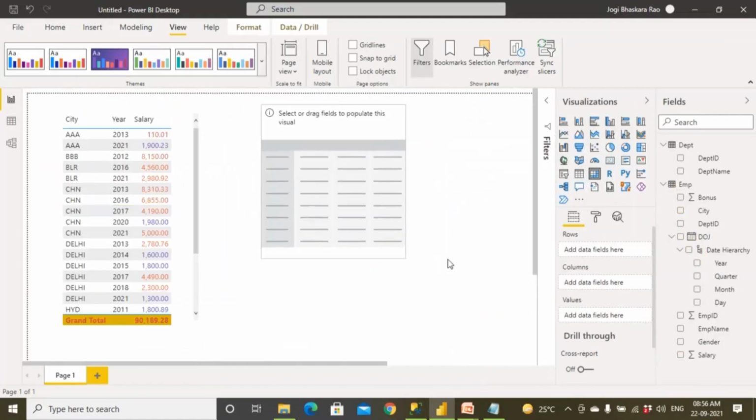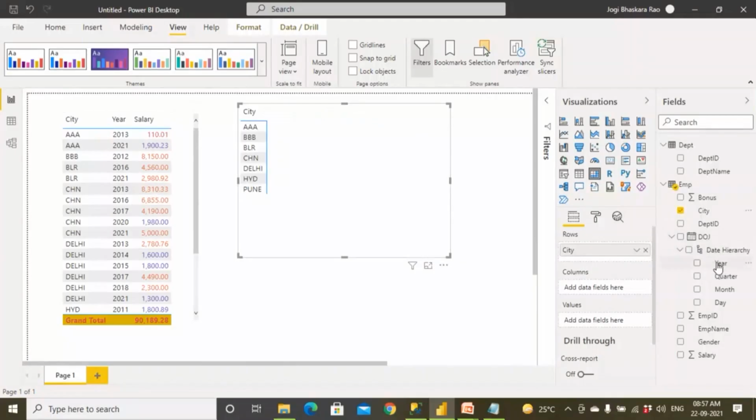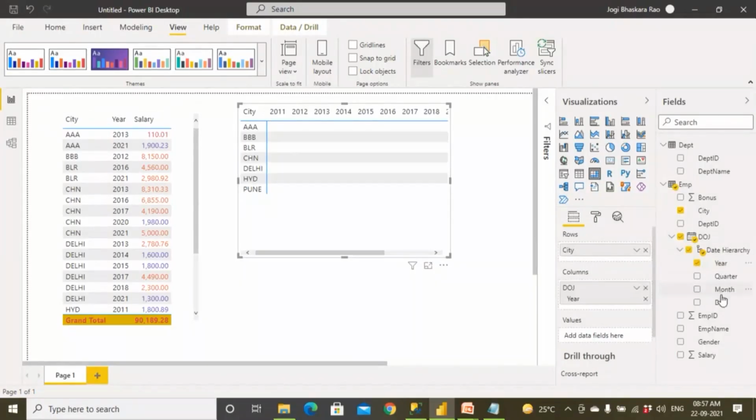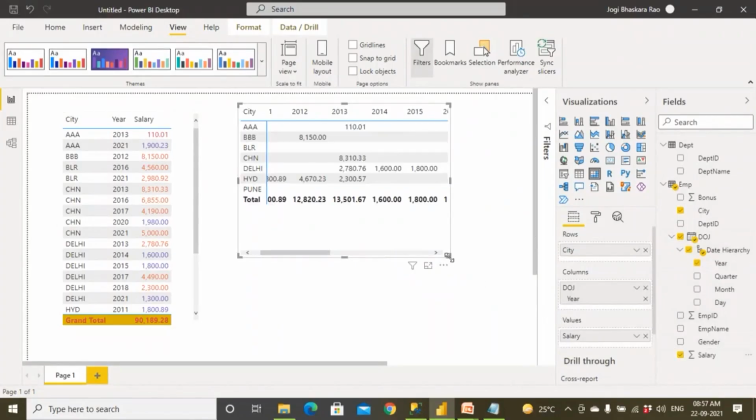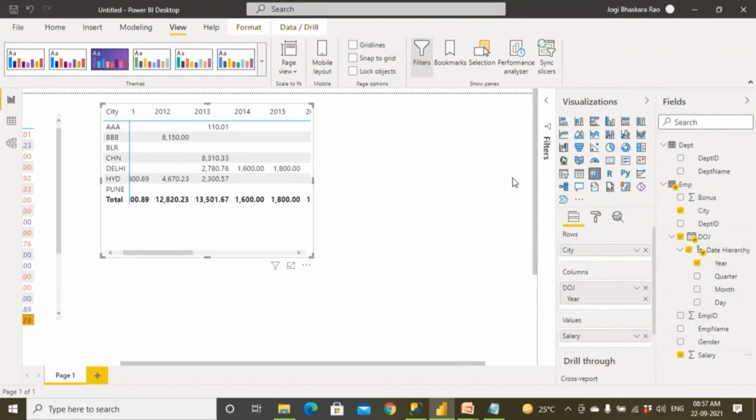So matrix will have rows and columns. Okay. So what is row? I would like to convert. So place cities here. City is a row and here is the column. Values is the salaries.